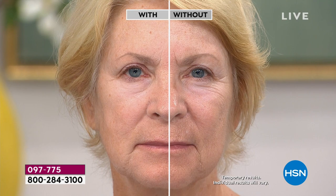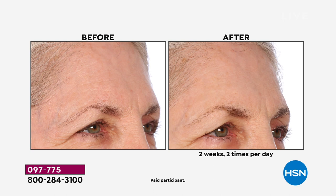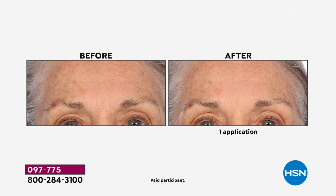Do I use this only in the morning or morning and evening? I personally use it two times a day. A lot of women like to use it just in the morning for those instant results, but the long-term benefits are so good you can absolutely use it night and day. You just want to use it first — then put your favorite serum, moisturizer, or makeup right on top. The Volufeline and the peptides are literally being drunk in by your skin, so you're not waiting around for anything to dry.